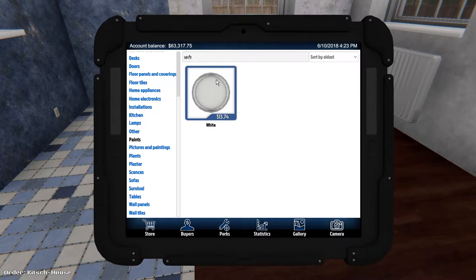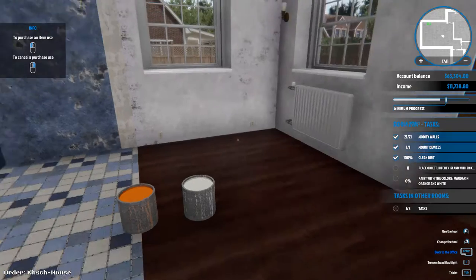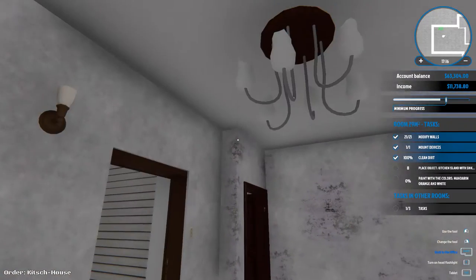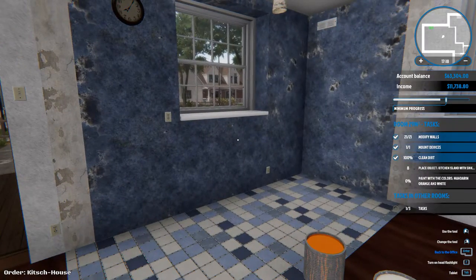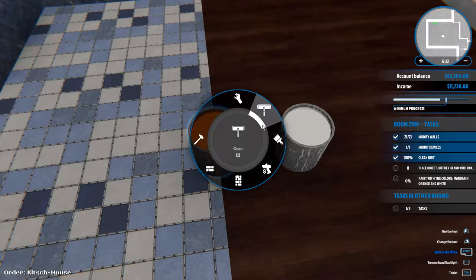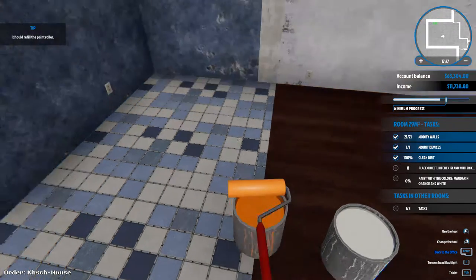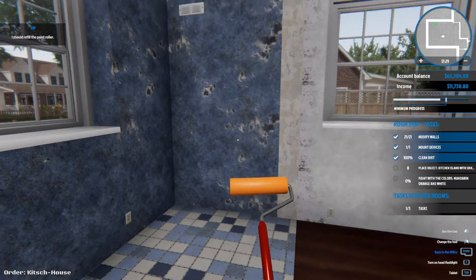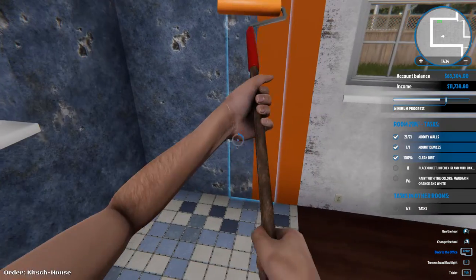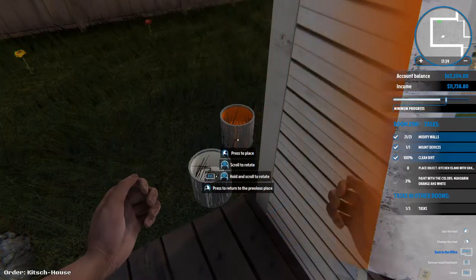Go ahead and get the white paint too while we're at it, in case I change my mind. I like the orange and white theme. Let's see. I think we'll start with the orange backsplash, and then we'll paint all the walls, and that should take care of it. And I will be right back after I've painted everything.